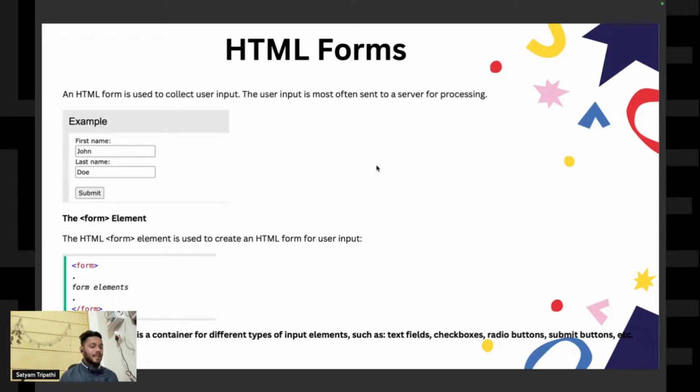So all of these things will be included over here in the HTML forms. This is how your HTML forms will look, like this username and this code. I'll even show you over here. So let's just start. Just see, username will be there. John is written, last name Doe is written. So how will we create it? That we'll understand.